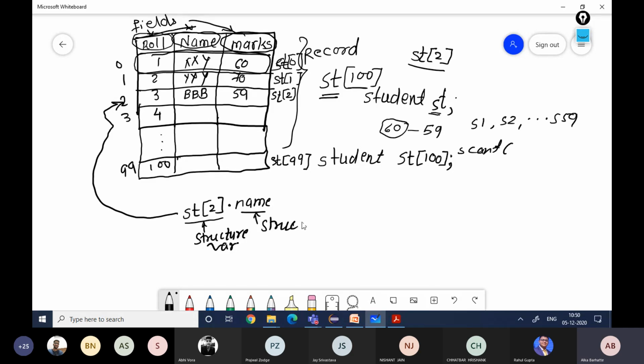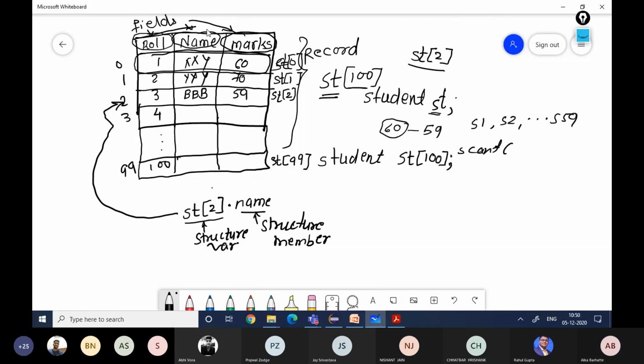The interpretation of this statement is that I am trying to access the name field of the third record, or here, going by the number, the name field of the second record for a variable st. So this complete table is known by the name st, whereas the index value represents which particular record you are trying to access.